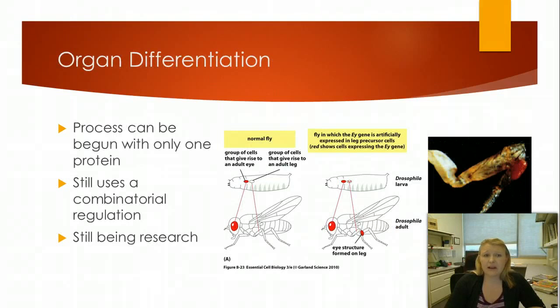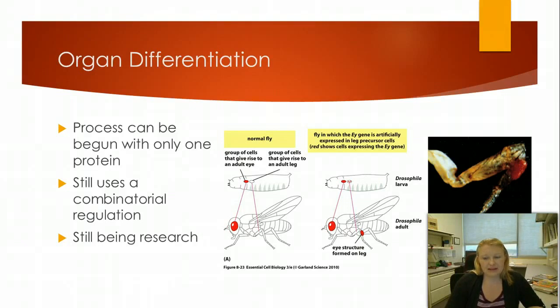And here's another example of how this works, and this is another simple example, and we honestly don't even know how this all works, is that organ differentiation is through these key regulators as well. And in this case, EY is an example of a gene, of a protein control that leads to the development of eyes in fruit flies. So when we inject that protein into a cell on the leg, as you can see on the image here, it's going to grow an eyeball on the leg.